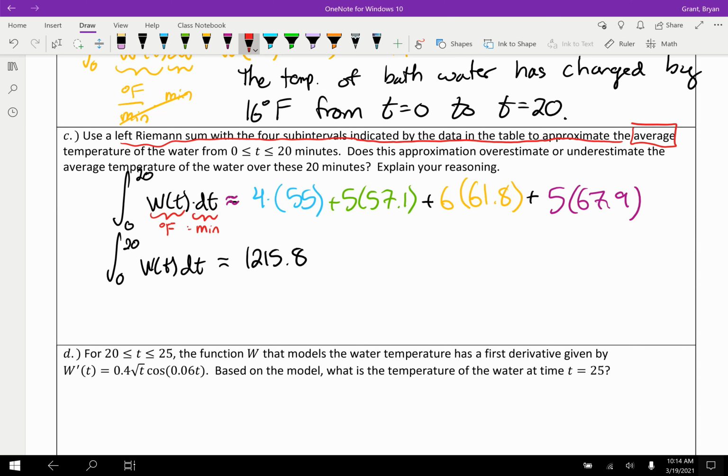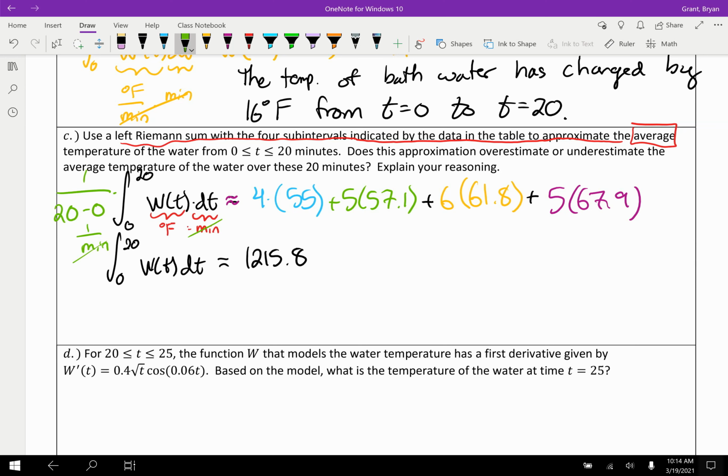How do we do the average temperature? Well, if this is the temperature and I want the average of that, then I think I need that 1 over b minus a. This is like an average value problem. I need the average here because this guy is in degrees Fahrenheit. Nope, this is time. 1 over minutes, which will cancel out the minutes and leave us with Fahrenheit.